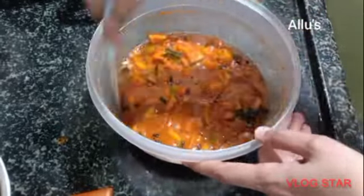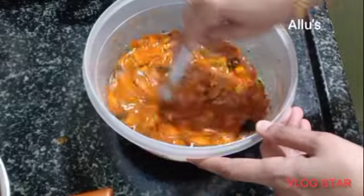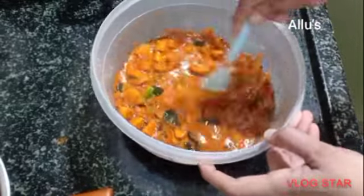Once done, allow it to rest for 2 days, then check the pickle, add salt or chili if required.